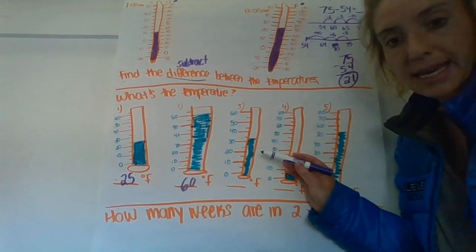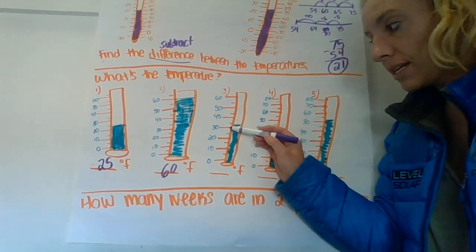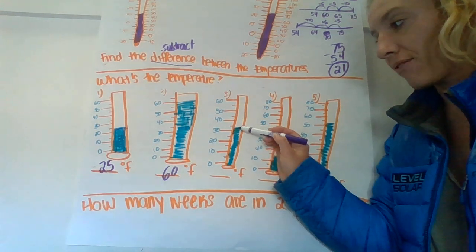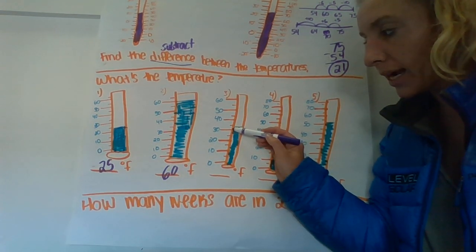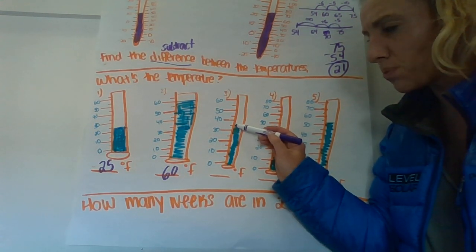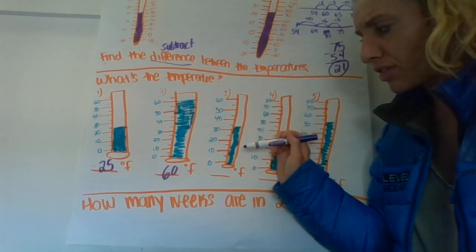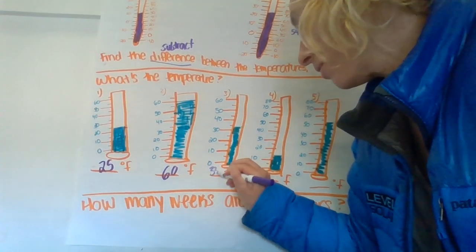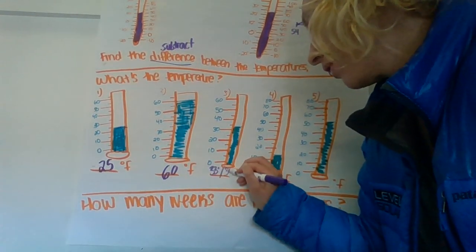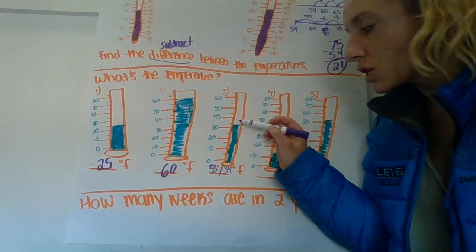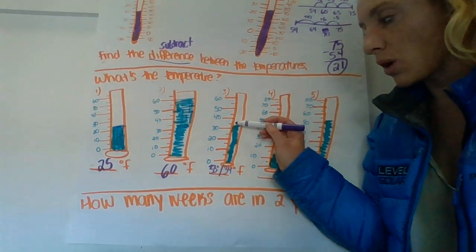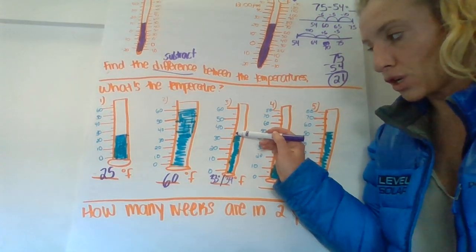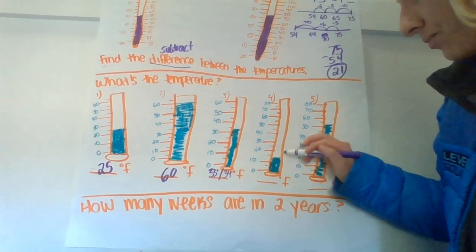This one gets a little bit trickier. I see 30 and I see 40 here. So I know that this midpoint is really going to be 35. But this is somewhere in between 30 and 35. It looks pretty close to 35. That tells me that this could be either 33 degrees Fahrenheit or 34 degrees. And I knew that because it wasn't quite at the 5, but it was closer to the halfway mark. It was closer to 35 than it was to 30.